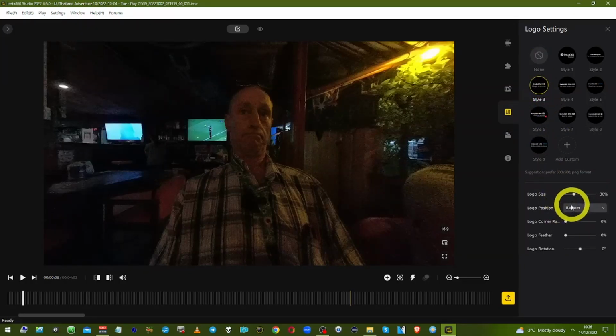It will tell you the size and where. I don't know, but you don't get much choice about the exact place. So at the moment it's bottom, and you can make it into a feathered radius corner, and you can actually turn the logo around. If you had a sideways logo, logos are 500 by 500 generally, and of course if you use the radius, then you'll make it into a circle, as we see.